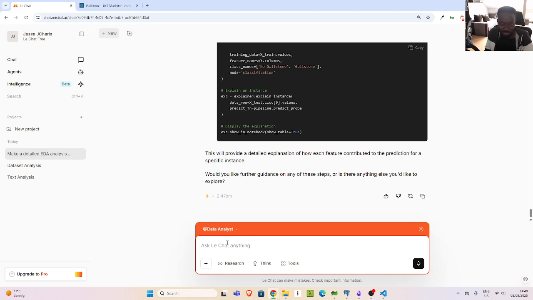So can you install ELI5 and then generate the model interpretation? Let's see if the AI agent's interpretation is autonomous.